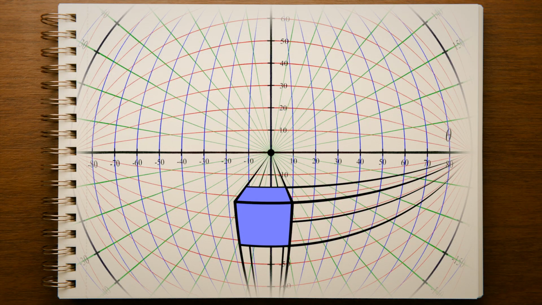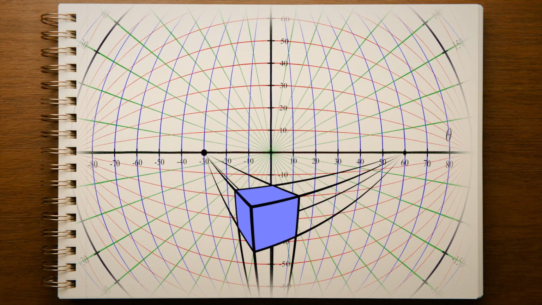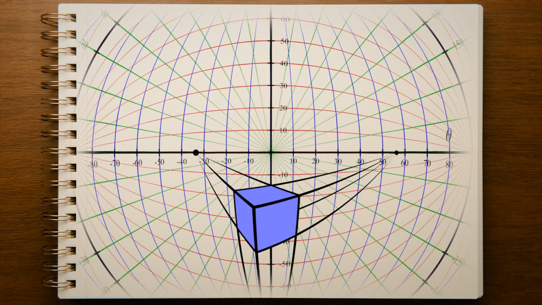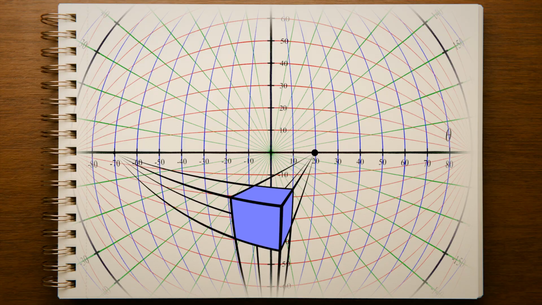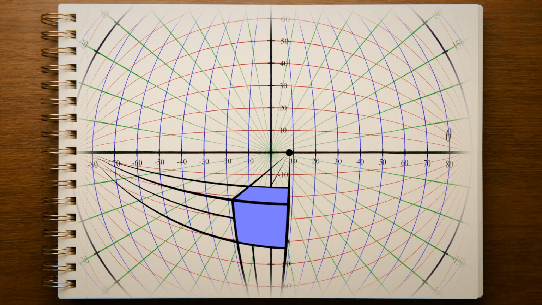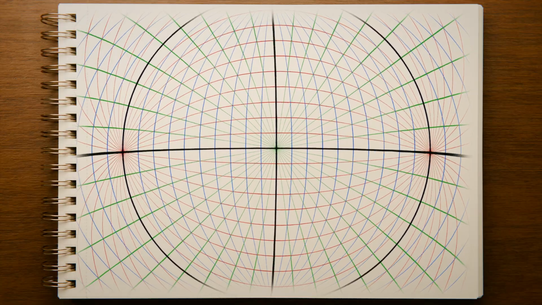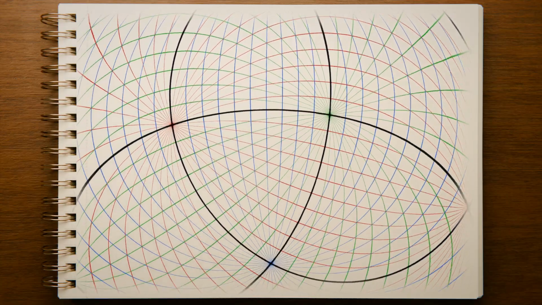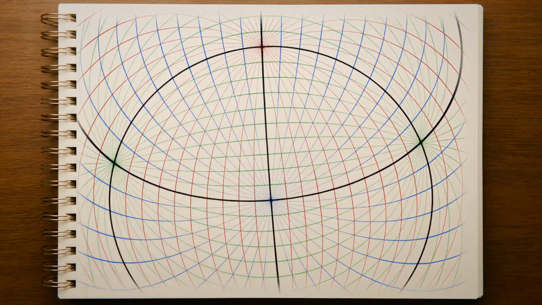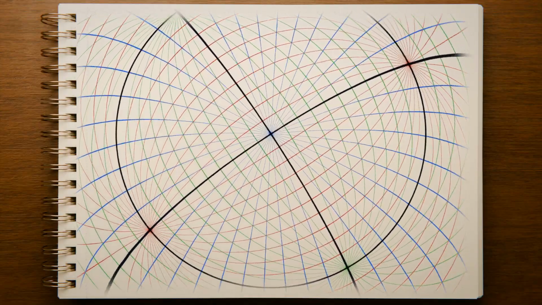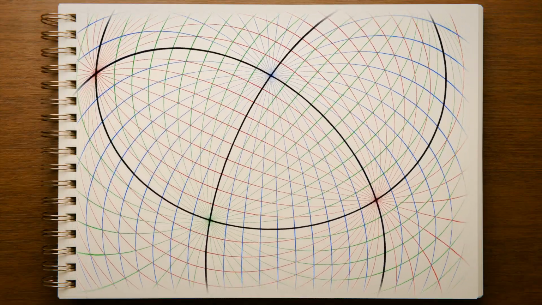The good thing is that it's not as vague as linear perspective. If we want to rotate a cube by 30 degrees, then we literally just move its vanishing points by 30 degrees. How amazing is that? Even though we have to curve the lines a little bit, I think it's way more convenient doing it this way than trying to guess where the vanishing points are for a linear perspective drawing. Now you might be thinking, but aren't there infinitely many possible orientations? Yeah, there are, but you should be able to reach any orientation using the workflow I just showed you.